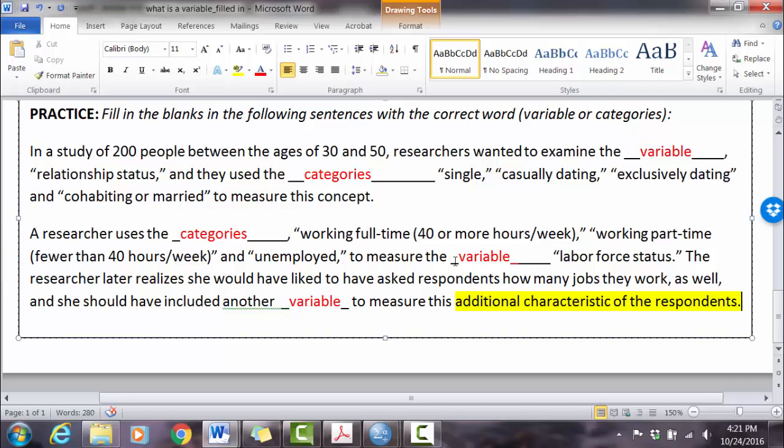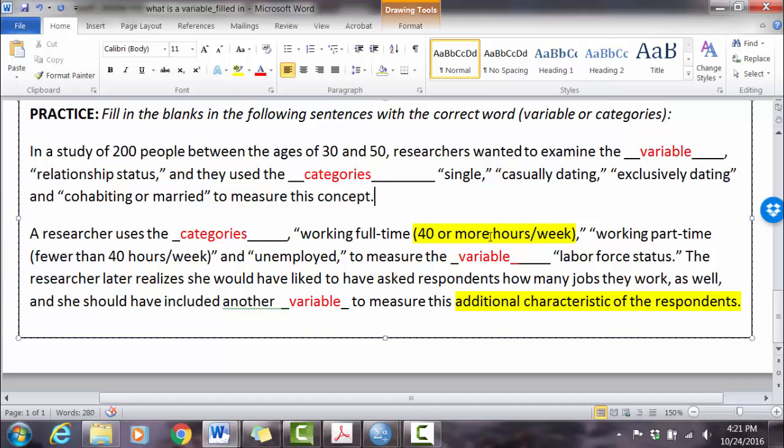So this idea of here we're finding out whether they work full-time, whether they work part-time, whether they're unemployed. But since the distinction here was just like 40 hours or more per week, someone could read that and understand, well, I work 2 jobs and they total 50 hours a week. I'm working full-time, but it's 2 jobs.